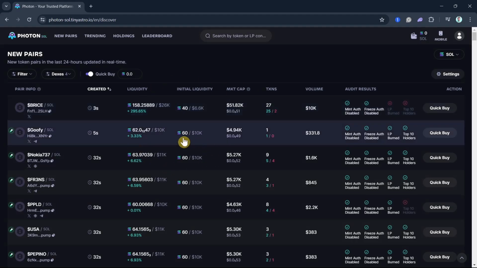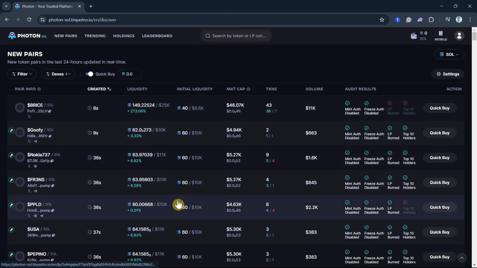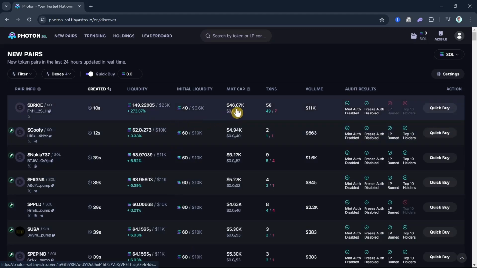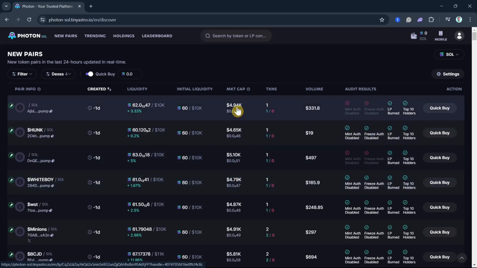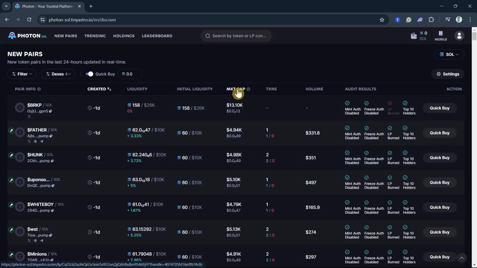So this new pair section will show you all the new token pairs that have launched within 24 hours, updated in real time. If you take a look at the market cap right over here, it actually changes every few seconds. So this new pair section is very useful for finding coins early.